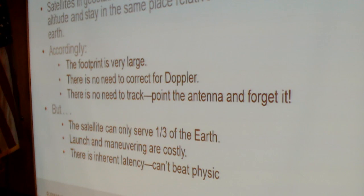Everybody has seen the parabolic satellite antennas that seem to be ubiquitous, used for various reasons, whether to receive broadcast television or to communicate data back and forth. It's a well-known model. But the satellite can only serve roughly one-third of the Earth. If you wanted to get global coverage, from the GSO arc you would need to launch at least three spacecraft in order to take care of all the longitudes, and that doesn't count polar regions either.